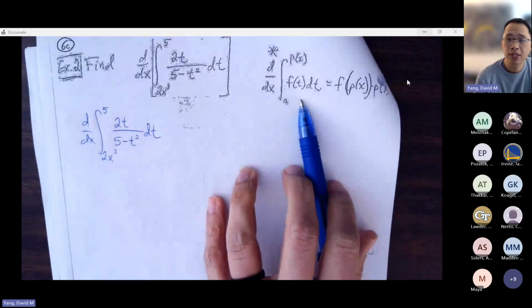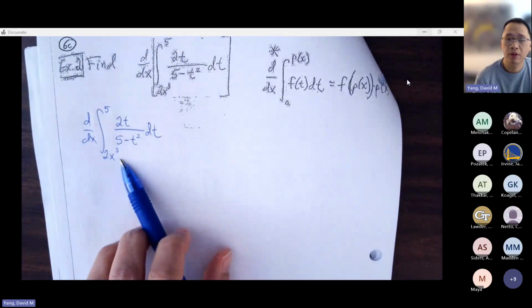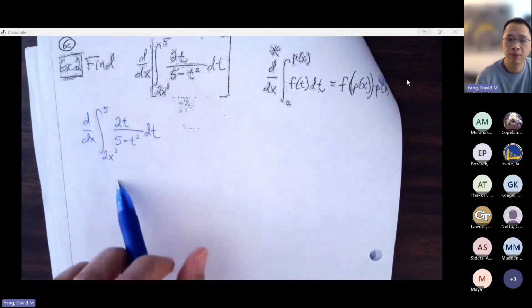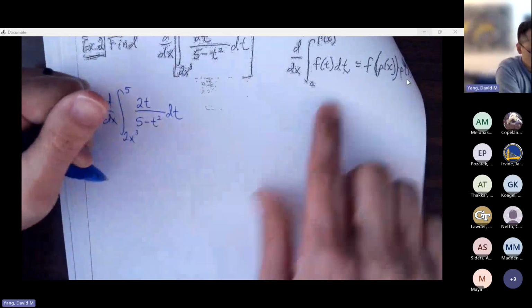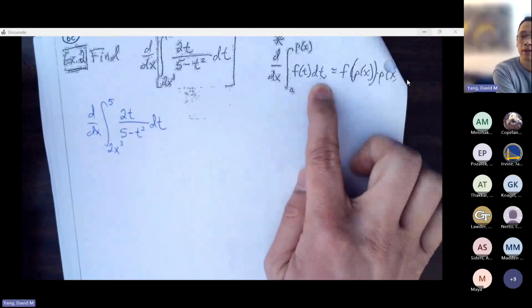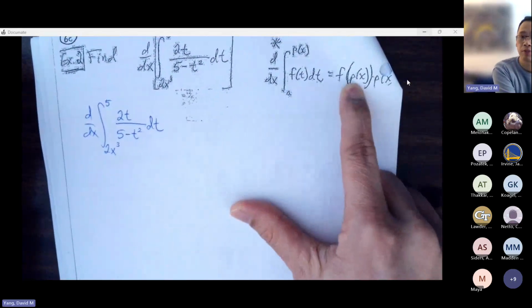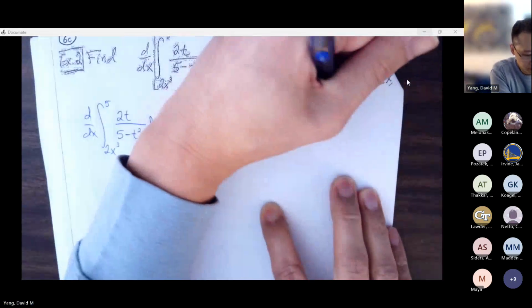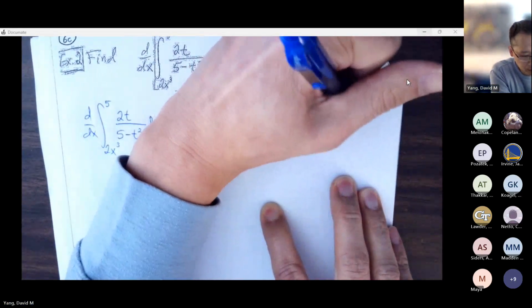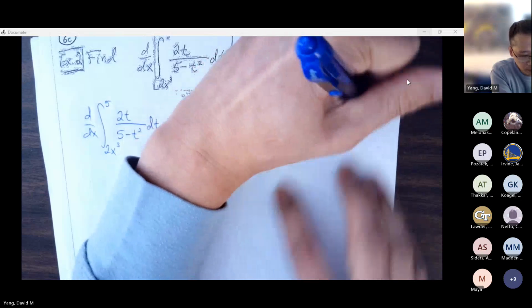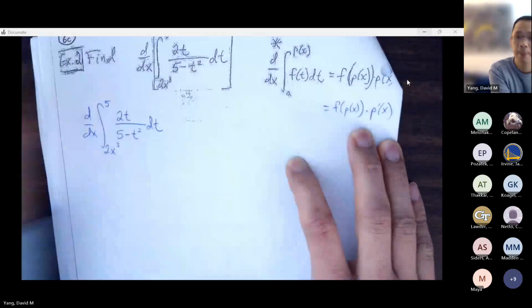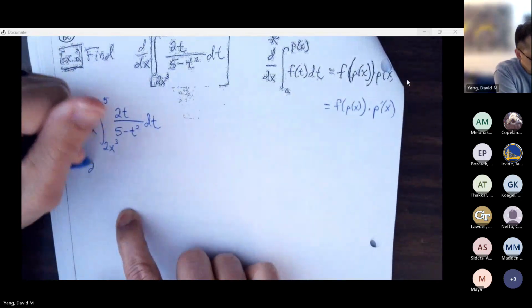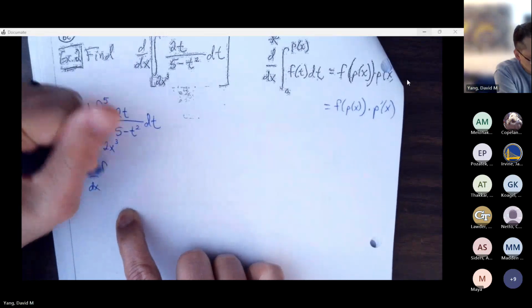Okay, so if I want to follow second theorem, I would prefer my variable to be up top. So I'm going to take the time to flip the bounds, get myself ready for my second theorem, which is f of p of x times p prime. Sorry, this got cut off here. Let me rewrite this.